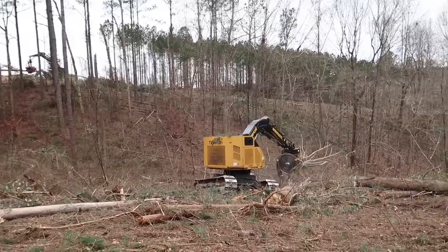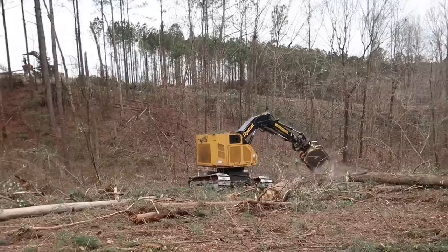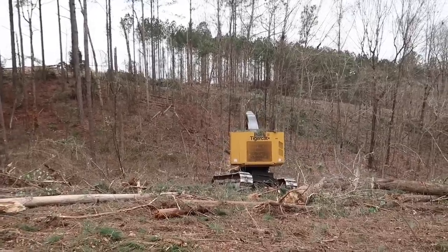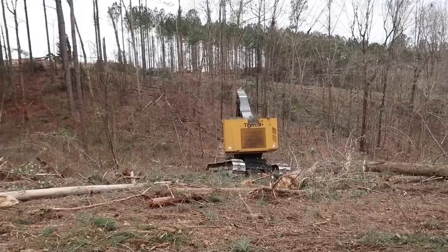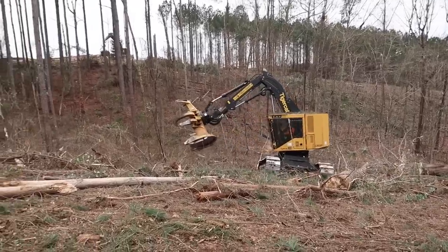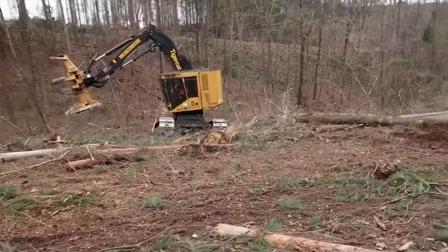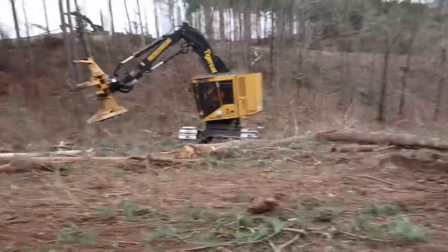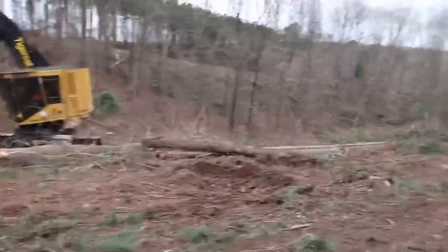Well, man, when he cut through that tree and he lifted, that right track went to China over there. And boy, that machine tipped quick. I mean, quick, quick, quick. So now he's got to come all the way up to reposition and go over there and get them trees.